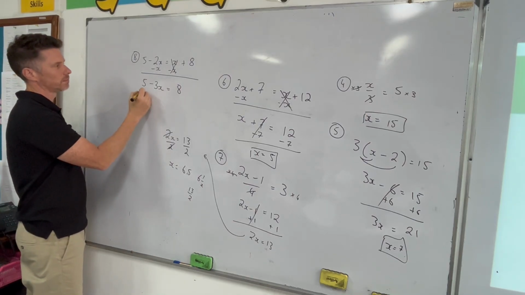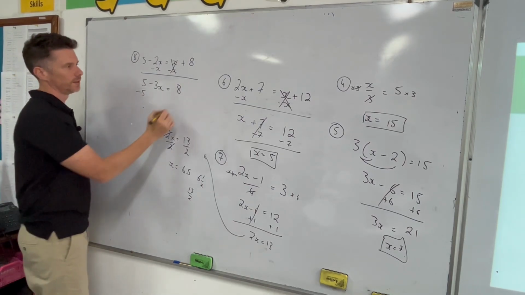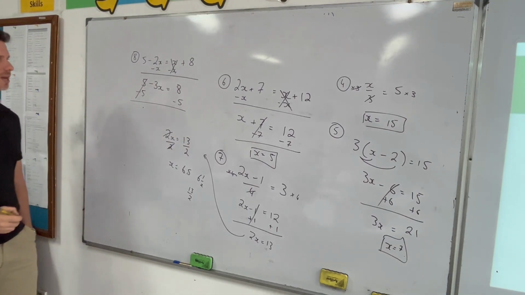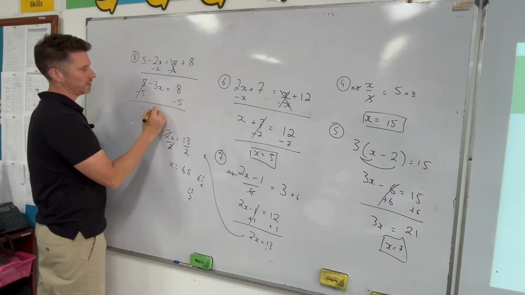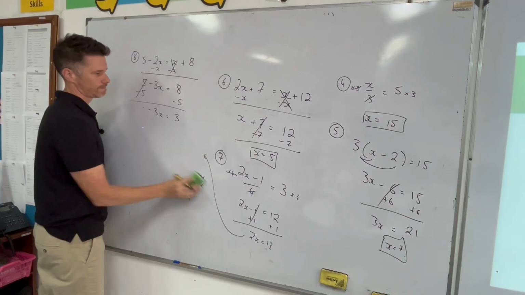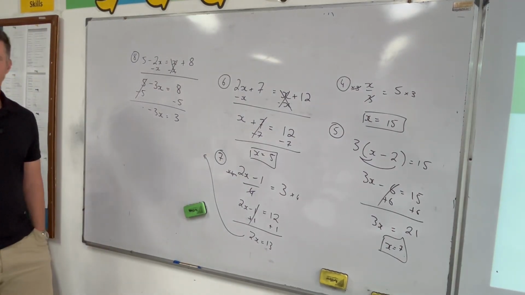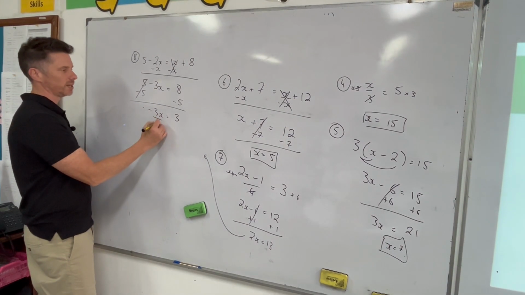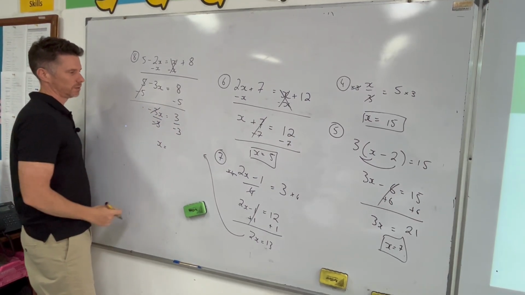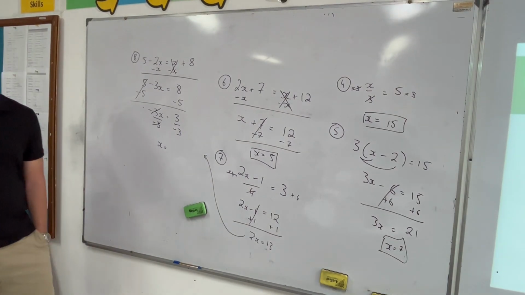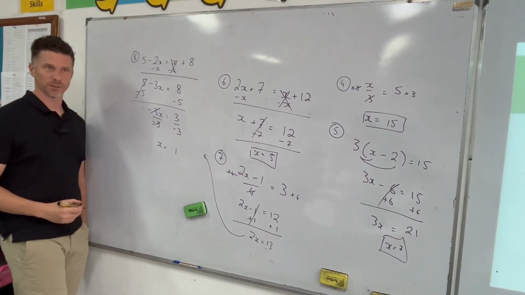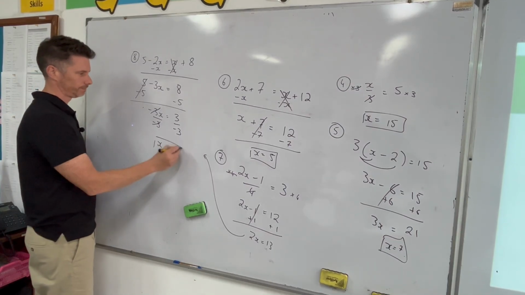So I subtract 5 from both sides. So now that cancels. If I added 5, it would be 10 on that side. So I have negative 3x is equal to 3. Now, negative 3 times x is equal to 3. I can finish by dividing by negative 3. And x is, well, what's 3 divided by negative 3? What's 3 divided by 3? 1. What's 3 divided by negative 3? Negative.